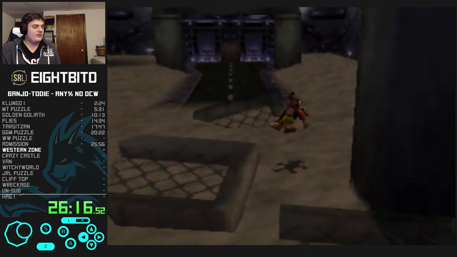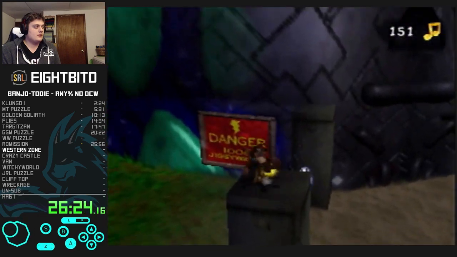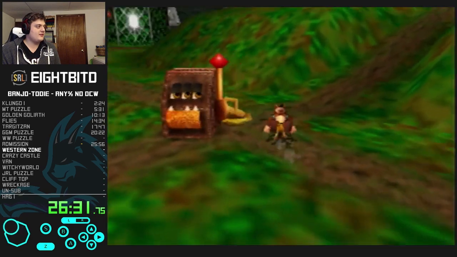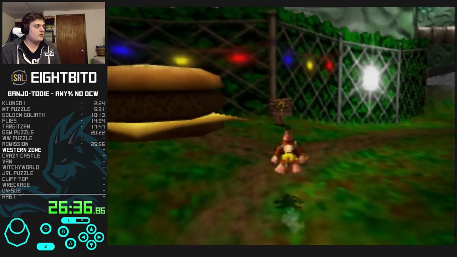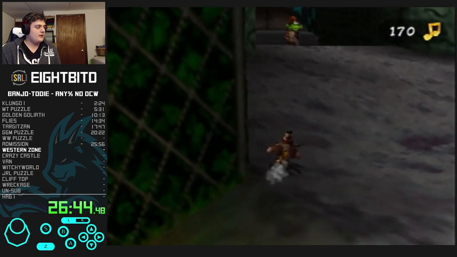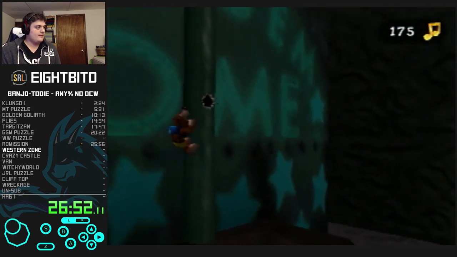We break that door first. We're gonna get those two notes. We let this guy shoot once, grab this note. Grab this note. And up here we go. Up here. And up.